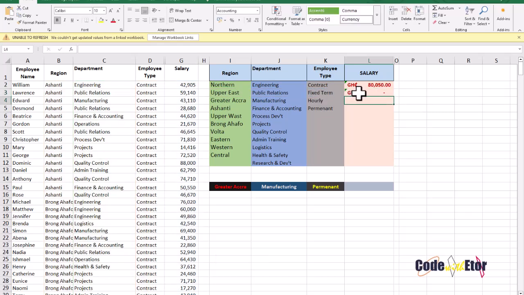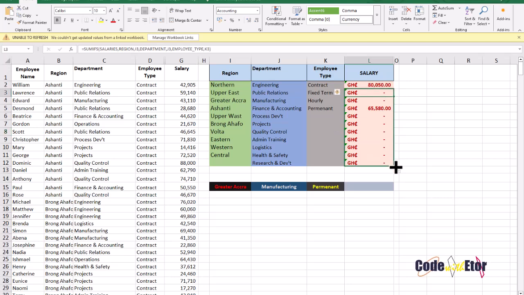One thing about naming the range is that when you name a range, you don't need to hold anything constant. So when you are done with a formula, you only use the fill handle and drag it. You realize that we have no figure for employees in the upper east in public relations and on fixed term.